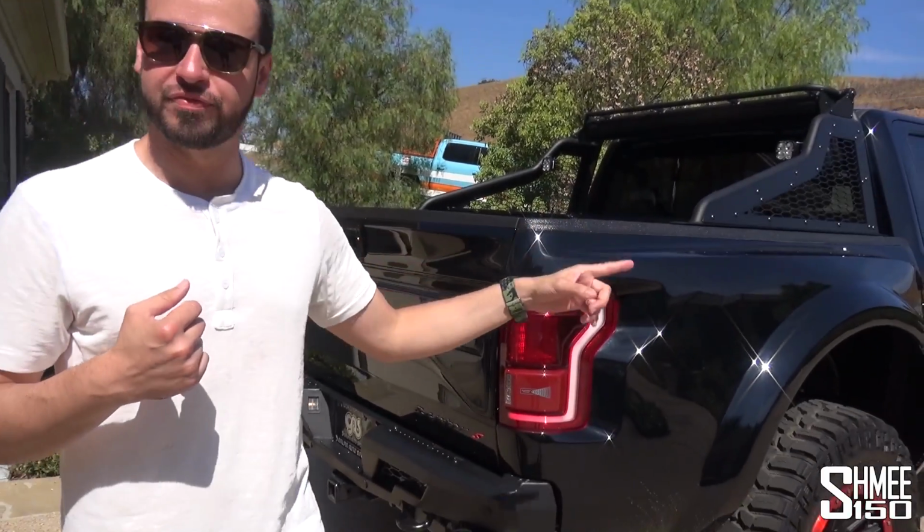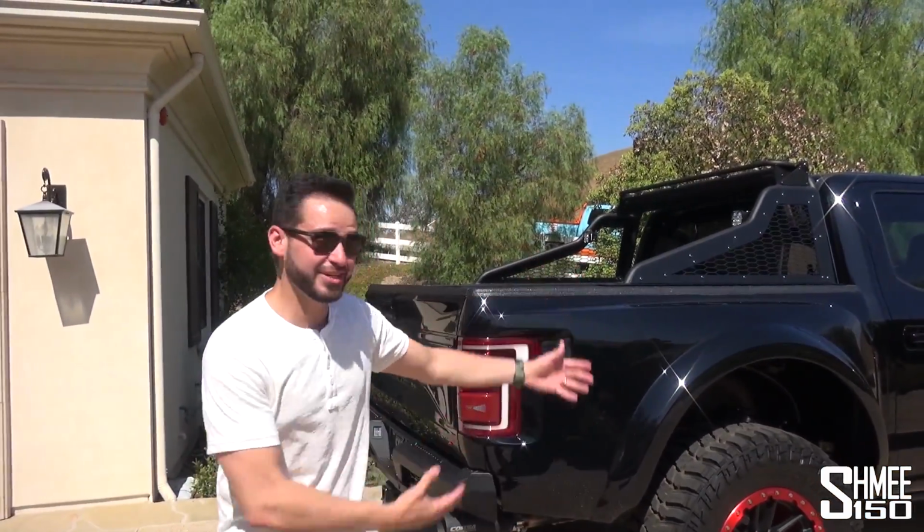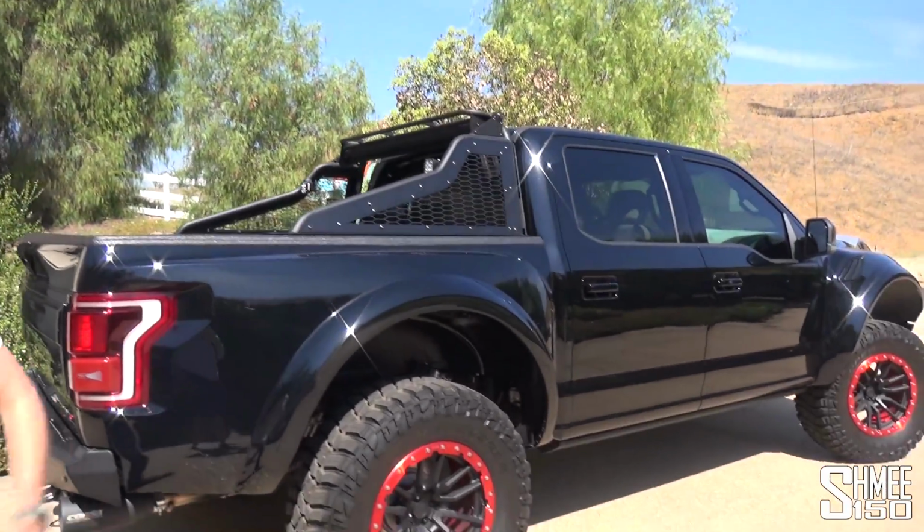So it sounds mean, it's quiet if you want it inside, it's very easy to drive, and we had a very happy accident, because the tires are so big on the front, whenever you're moving them, you get a lot of steering feel and feedback from the wheel. So it's like a driver's Rolls-Royce at the same time. I think we gotta take it for a drive. Let's do it.